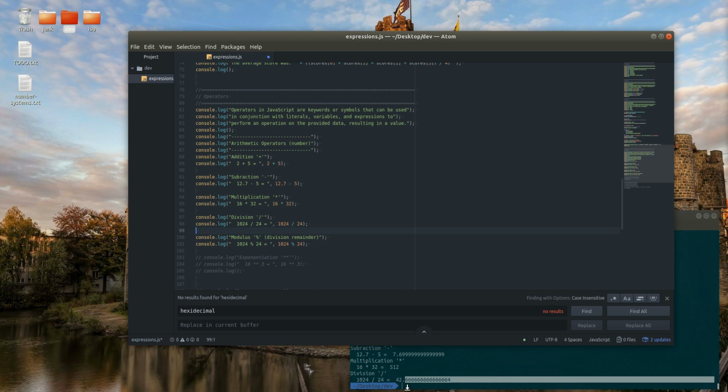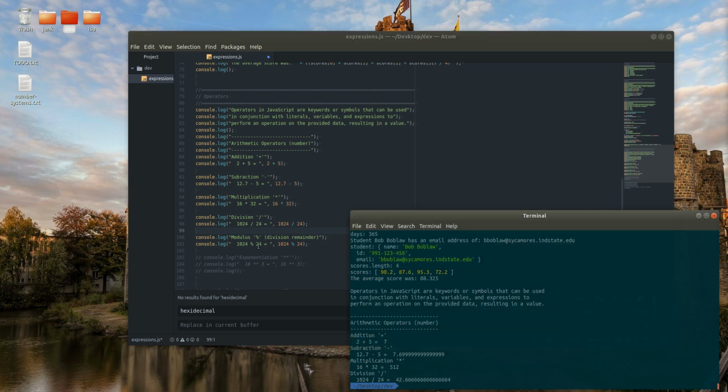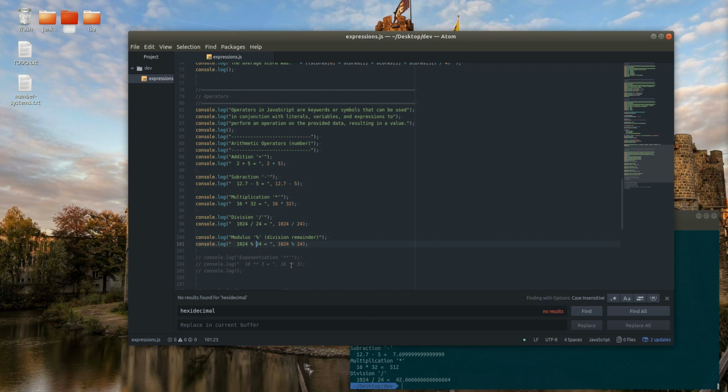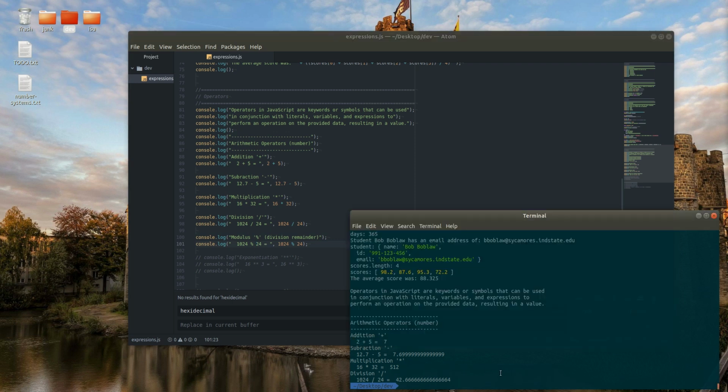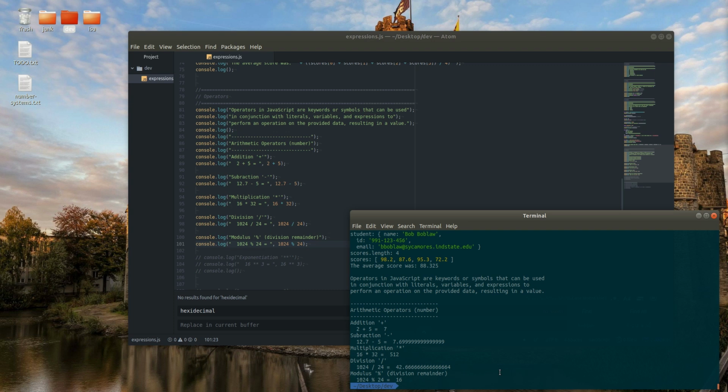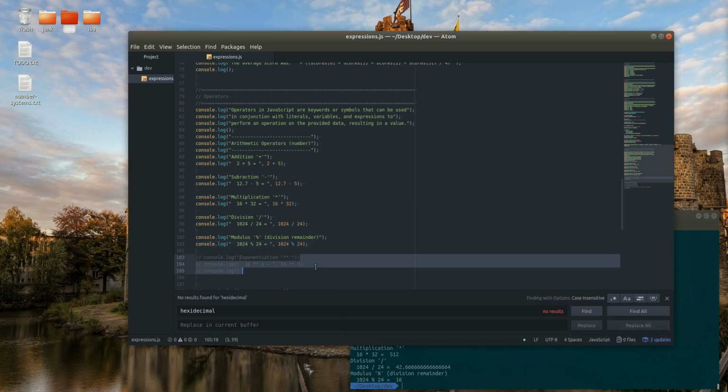So if we want to know exactly how many of those objects were in the remainder after we divided, we use modulus. Okay, so there were 16 left over after dividing 24 as many times as you can in 1024. Okay, so that one's kind of handy for some of the math stuff.